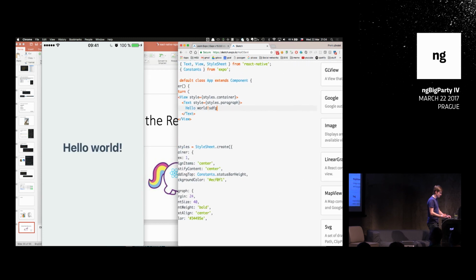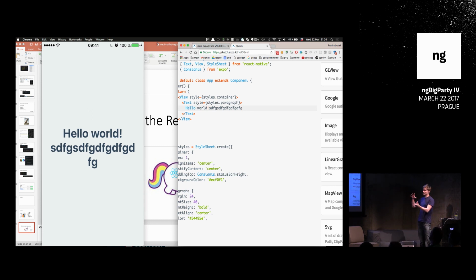And as I write the code here, it will automatically bundle the JavaScript package into the native application. So what it actually is, is bundled JavaScript code that is injected into the native application and run on a single thread on the application, which communicates with your native APIs.